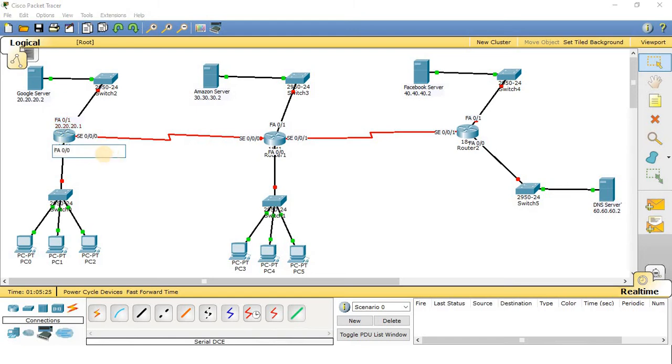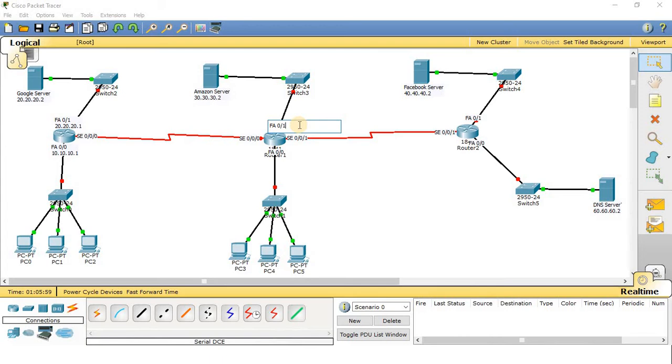And here the address I will provide is 10.10.10.1. So the address of this port, FastEthernet 0/0, will be 10.10.10.1. Now the address of this particular port I will assign as follows. Observe, the Amazon server's network address is 30.